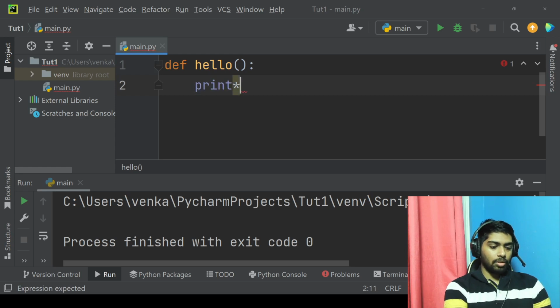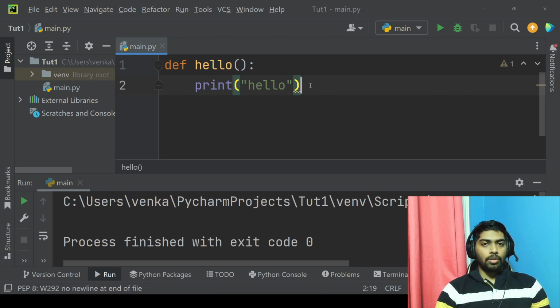Let's say print hello. So our first function's task is to print out hello.